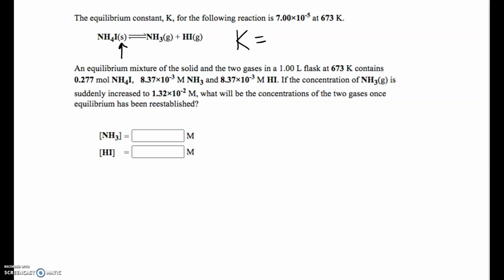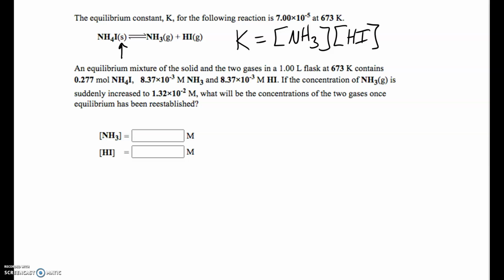So K is just our products. And our reactants are left out because it's a solid. So that is your K expression. And we're going to give you your answers. And the NH3 is, do you want to give them a moment to pause the video if you'd like to pause the video? You got 20 seconds.